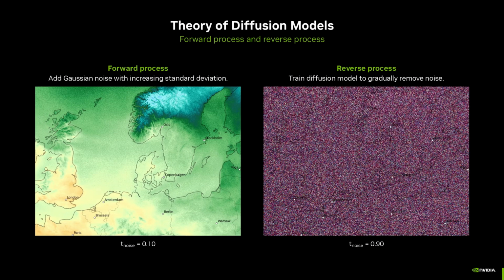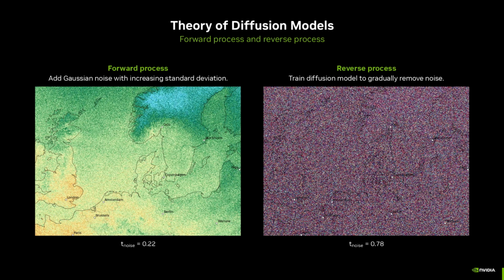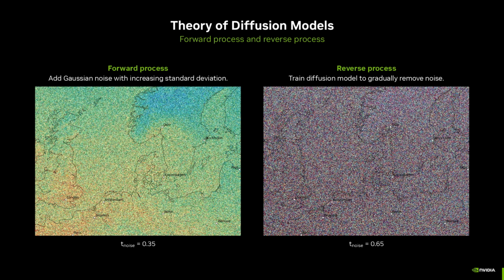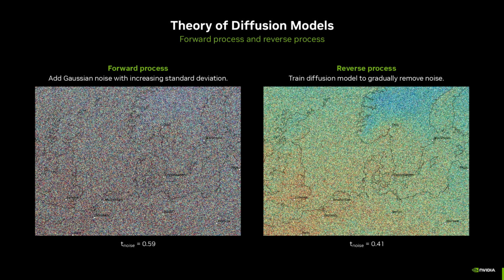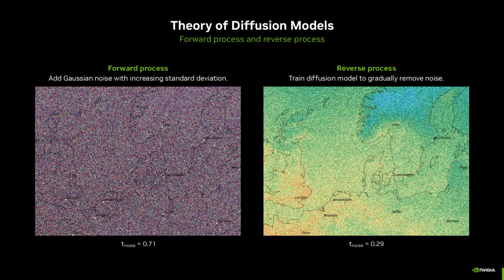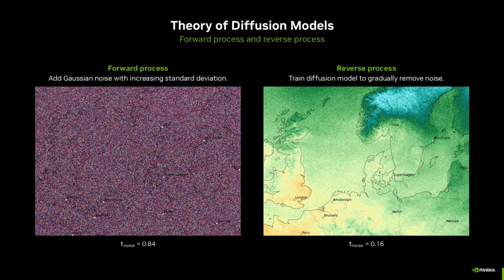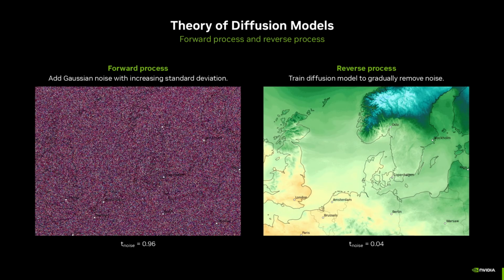The theory of diffusion models is based on a so-called forward process that gradually adds noise to a data sample and a reverse process that removes this noise. A diffusion model is trained to recognize the noise added to a sample. It can then be used to transform pure noise into a realistic sample through a multi-step process.